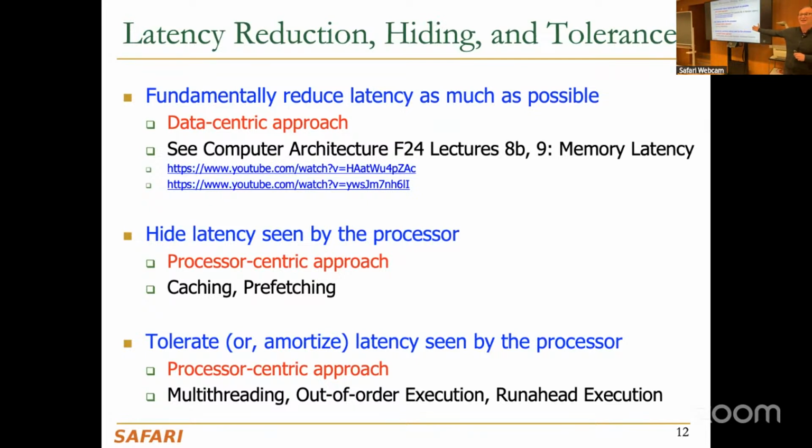The latency is still there. It could be a memory latency, it could be a floating point operation latency, but you hide that latency by executing something else while you're waiting for the data dependencies to resolve. Well, we're going to talk about runahead execution, which is also a toleration mechanism.